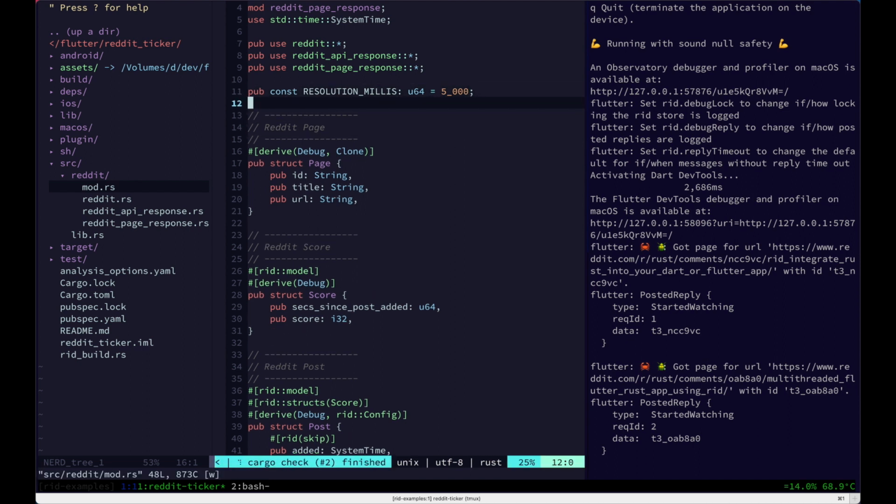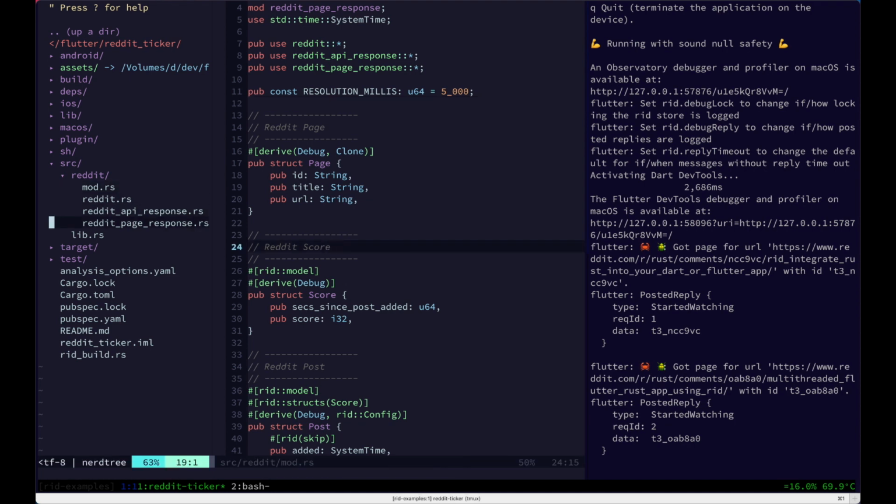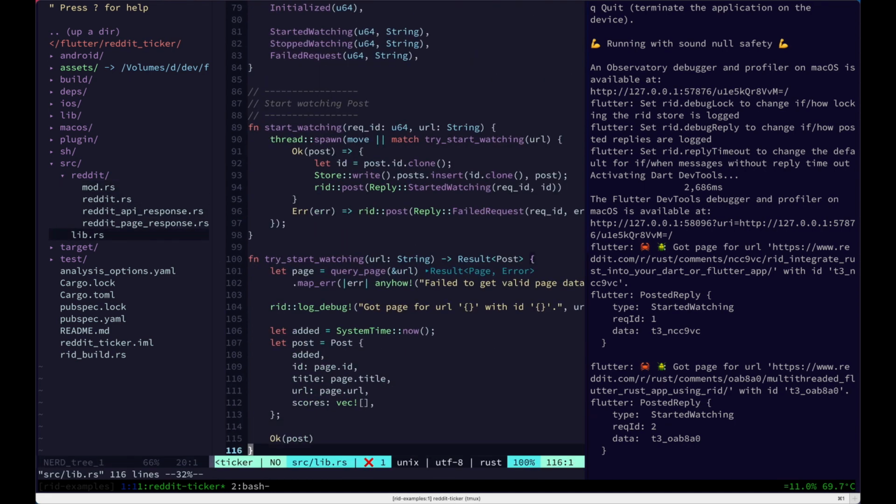And now what we'll need to do is put the poll posts method somewhere, and we will basically add that on the bottom of this file. We could, or we could just actually add it right where we were, right here.